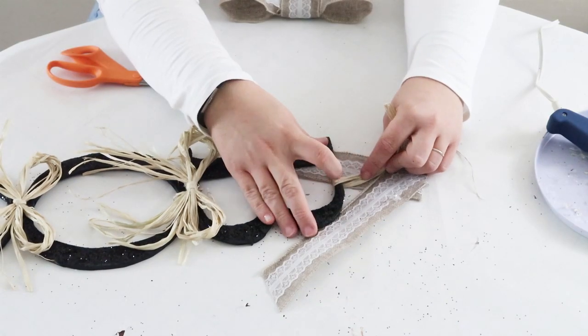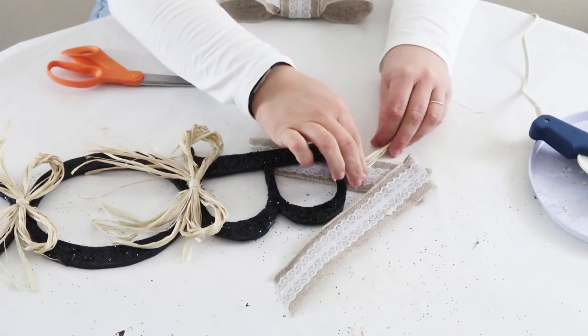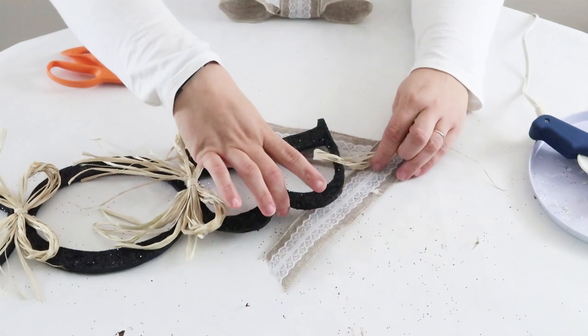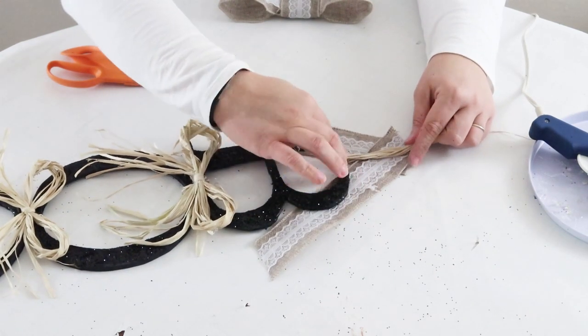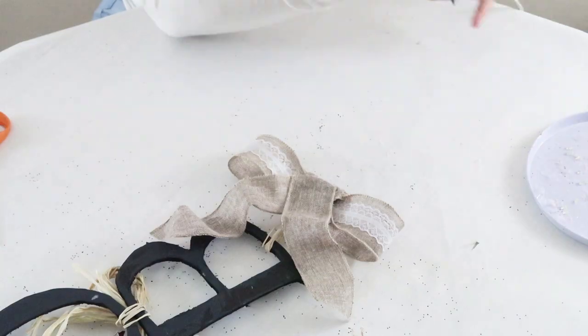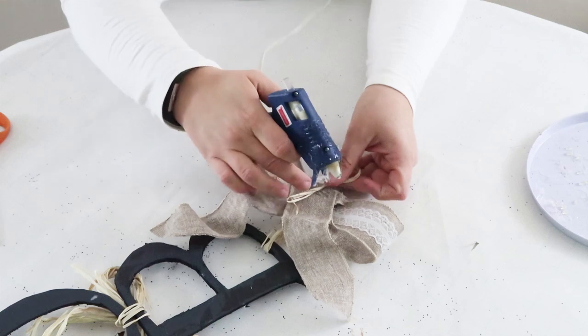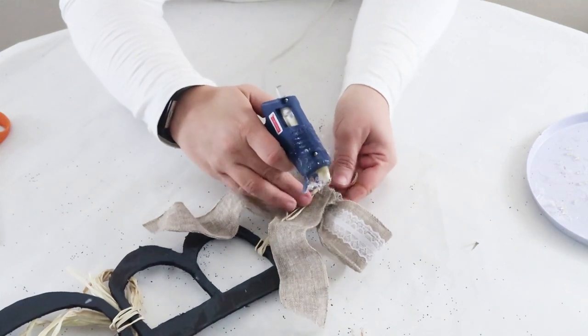I'm now needing a piece of raffia to connect the bow to the ribbon. So I just made a little loop around the B at the top, and then I'm going to glue that all in place with the bow. Once I was finished with that bow, I created a little loop so that I would have a place to hang it up.